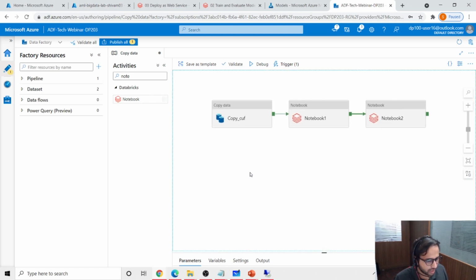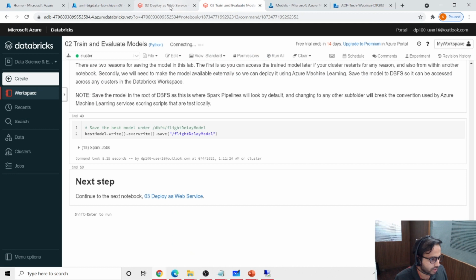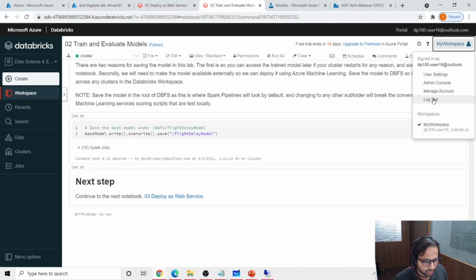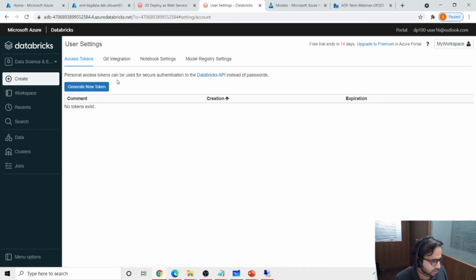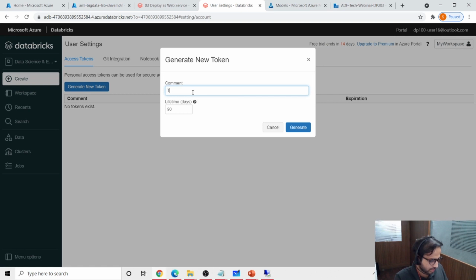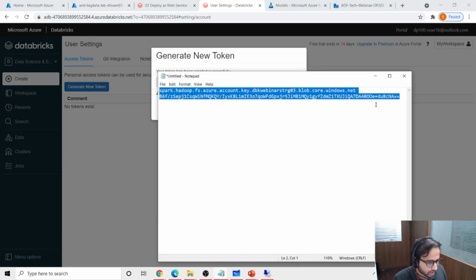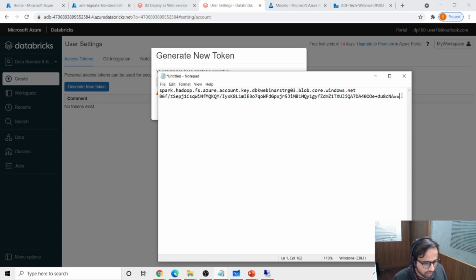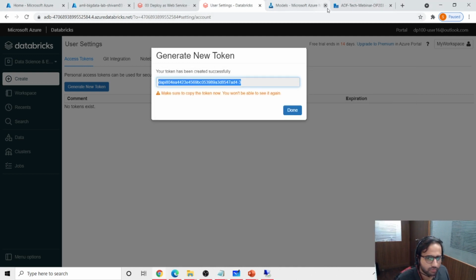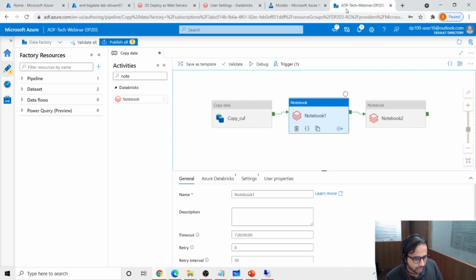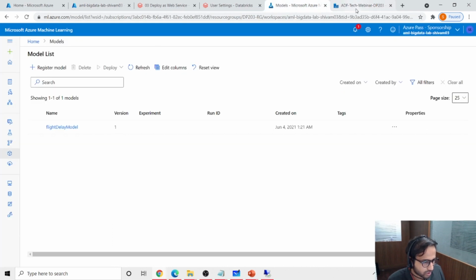And to make this work, I actually have to go back to my Databricks, click on Workspace, click on User Settings, generate one token, and let's give a name to the token itself. Now this is also showing on the screen, which is not recommended, but I think that by the time you see this video, all these resources will be deleted. So you don't have to think much about that.